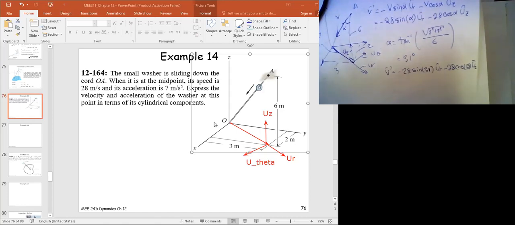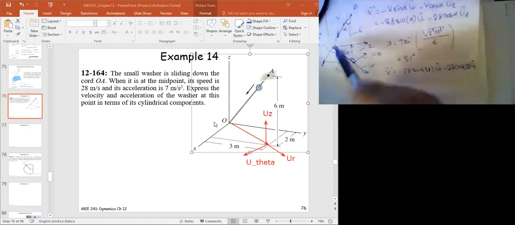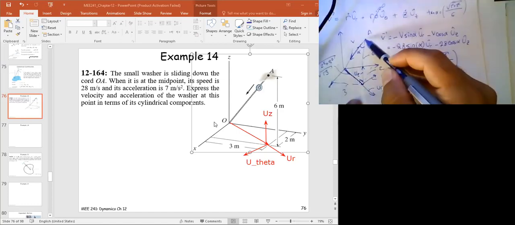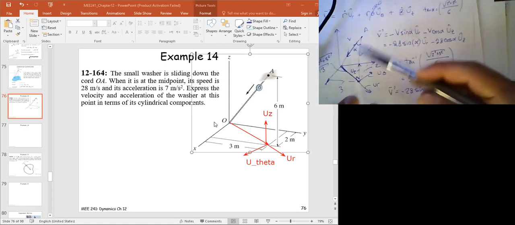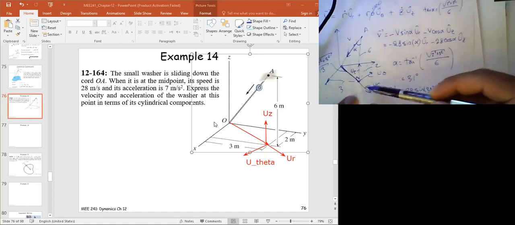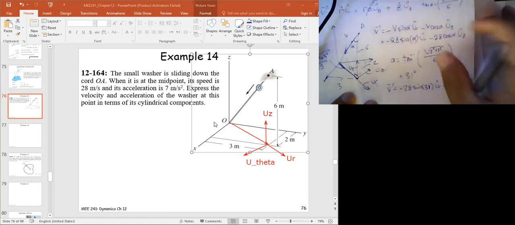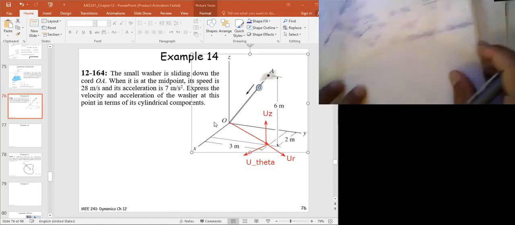Okay, the speed here, when it is at the midpoint, that is the speed. So we're trying to find the velocity at the midpoint. We're finding the velocity at one point, not as a function of t. It's independent of that. Whatever the velocity vector is, even if it's at A, it would be here. We are simply projecting this velocity vector onto these unit vectors. Yes, 100%. Okay, very good. Thank you. How about acceleration?